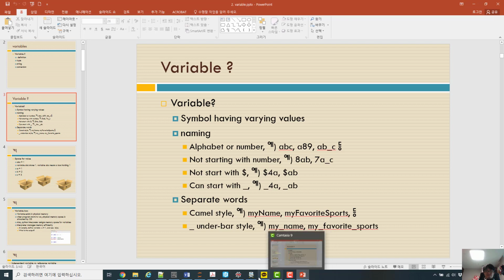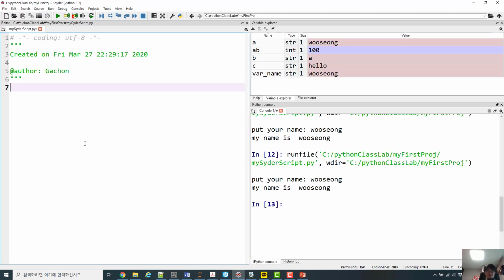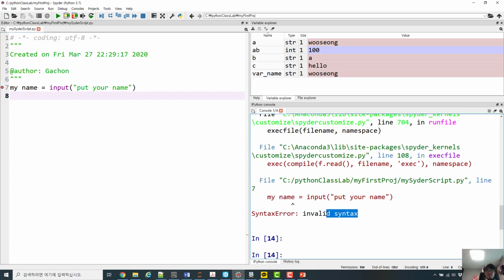For example, here, my name, your name, like this. You cannot define a variable using a space. Not allowable. If you execute, that is invalid syntax. So there are two ways. One is to give an underbar for this blank.